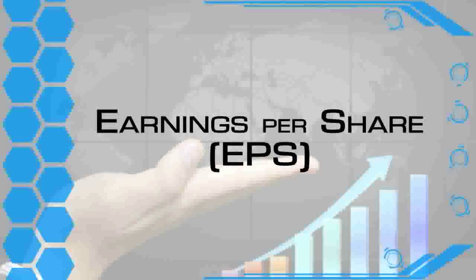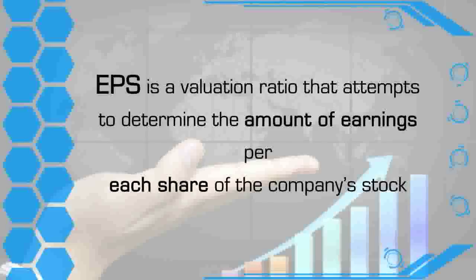Hello and welcome back. In this video, we will explore one of the most looked to measures of investment analysis, earnings per share, or EPS. EPS is a valuation ratio that attempts to determine the amount of earnings per share of the company's stock. EPS is an important component of your analysis and, as such, is important for you to fully understand.